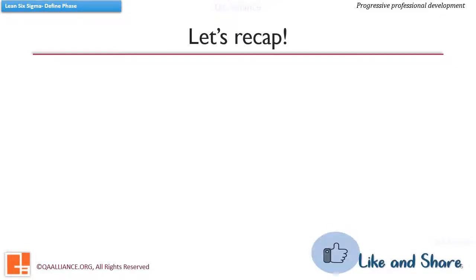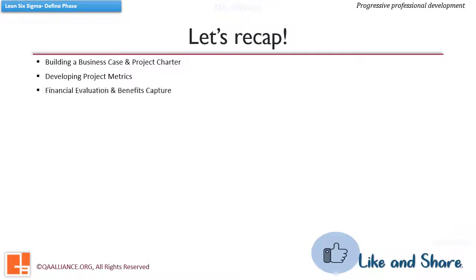Here, we come to the end of the third module of Define Phase. By now we have understood how to create a project charter and also learnt the important elements of a project charter. We saw what types of metrics are there and how we derive and select these metrics. We also learnt how financial assessment and cost-benefit analysis is done. Then we went through the lessons on project planning, documentation, and closure to understand various elements and tools and techniques involved and how to use those tools.